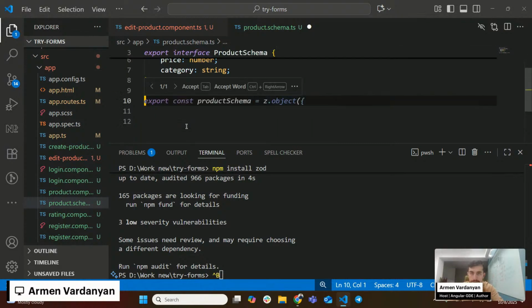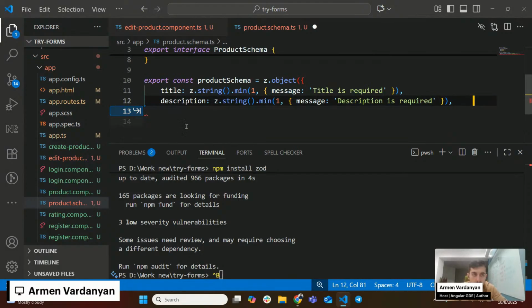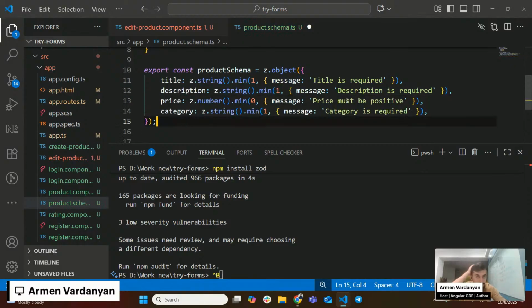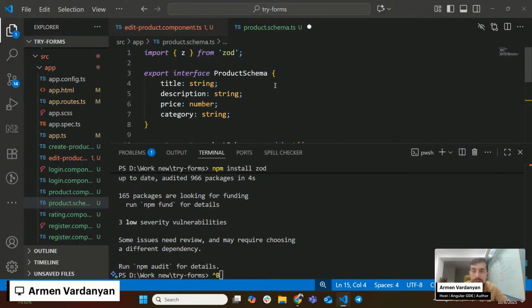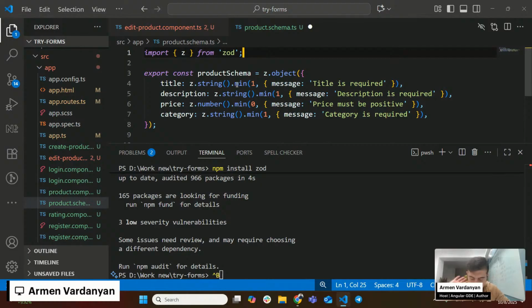Instead we will do the same thing. I'm not even sure if it does correct completions, but let's pretend that it does. Again, this is not the very first time I'm using Zod, but I'm not super familiar. I guess Copilot cooked something up. So essentially we have title, description, price, category, same things: number, string, category, min.